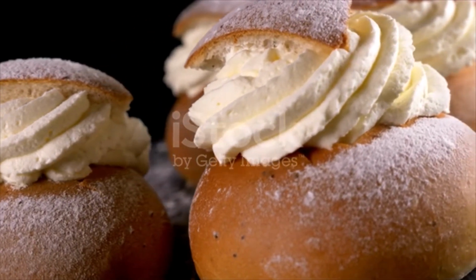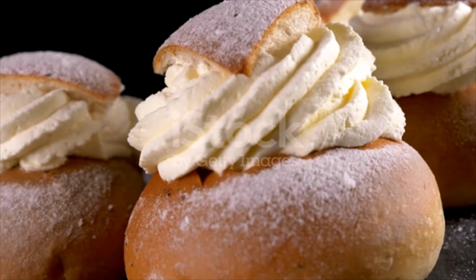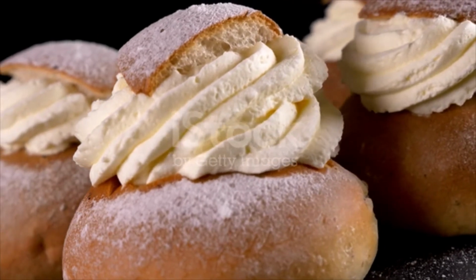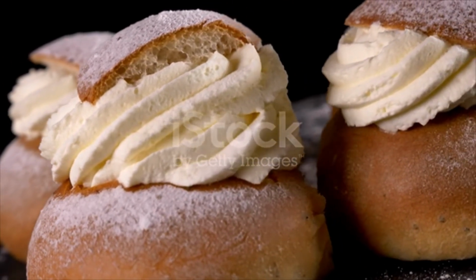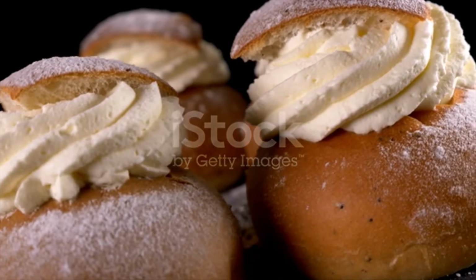Almond paste. 1 fresh egg white. Half cup ground almonds, without skins. 3/4 cup powdered/confectioner's sugar. To assemble: whipping cream. Powdered/confectioner's sugar for dusting.